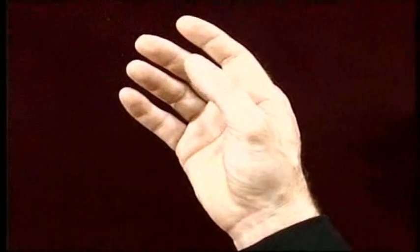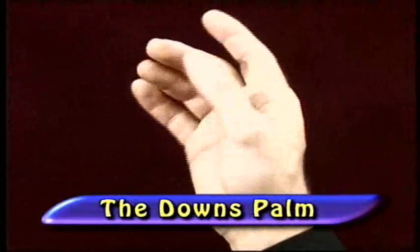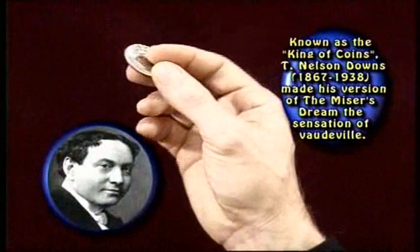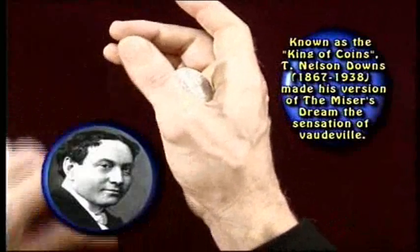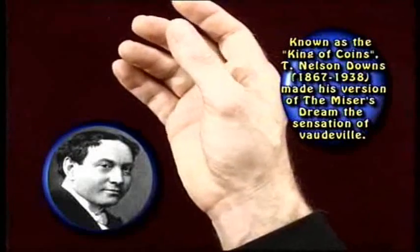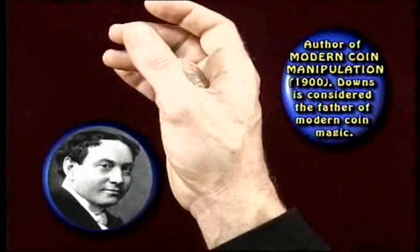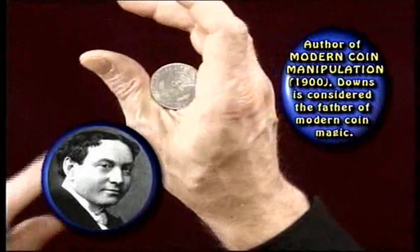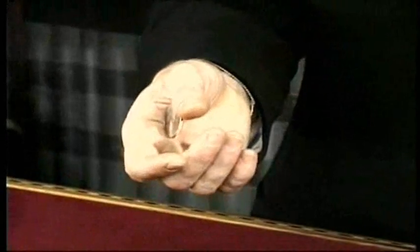I remember how delighted I was when I first learned the Downs palm. My hand really looked empty, and yet I could pull a coin out of someone's ear. For the coin to be hidden, the coin should be flat, in line with the spectator's line of vision. If the spectator is taller or shorter than you, tilt the hand accordingly. If your hand is at their exact eye level, the coin should be flat to the floor, with the thumb hiding the coin from view.